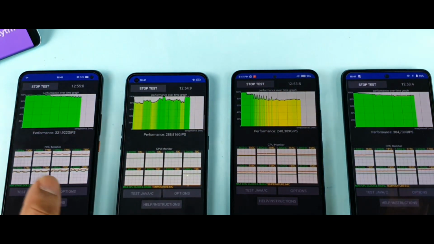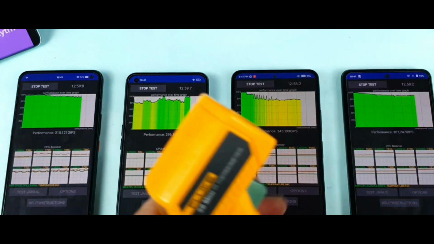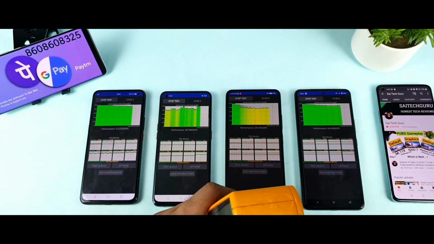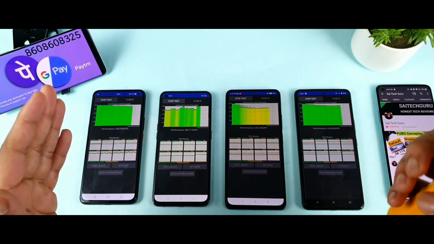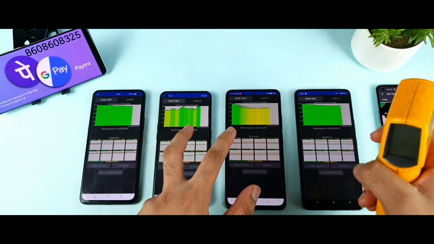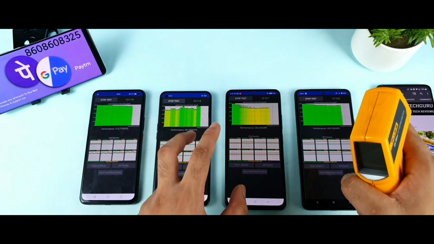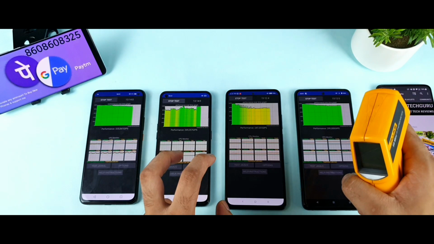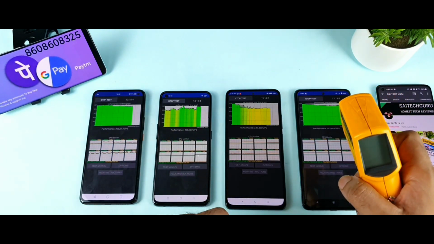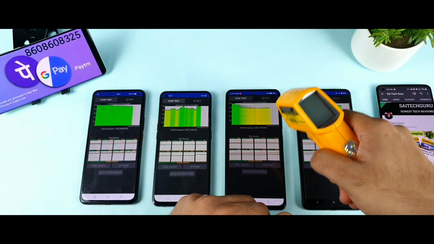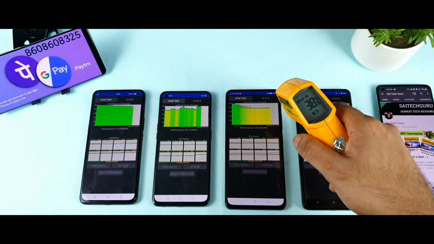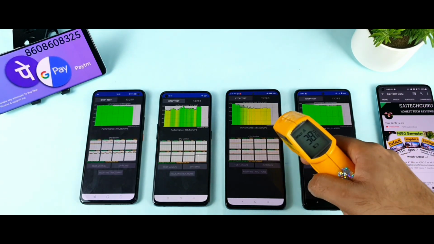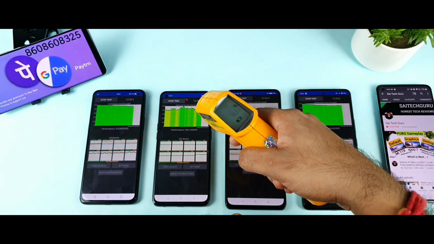Oh my god. So the iQOO phones are really designed for high-end gaming and only performance. Yes, that is the main motive of these iQOO phones. This is live proof which you can see here. These two phones will try to change when the temperature increases. They'll try to decrease the performance to maintain lower temperatures. In the Mi11X as well, as you can see clearly, in the beginning we did see it. But when the temperature started to get to 40 degrees, the performance immediately came down to maintain the low temperatures.